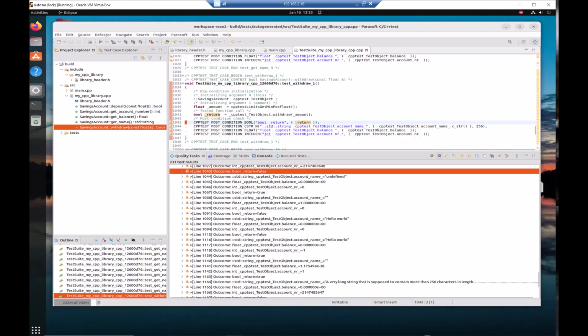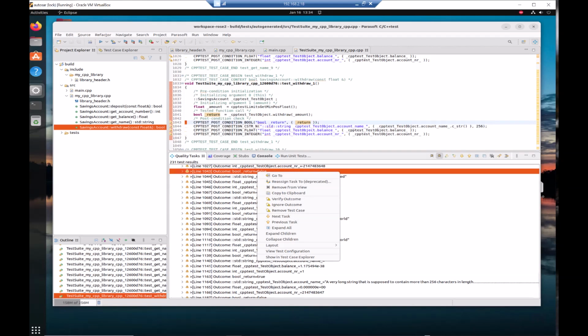It's returning false. So if you think that this is an acceptable pass condition, you have to right click this here, and then from the pop-up menu, you have to select verify outcome. I will select verify outcome now.